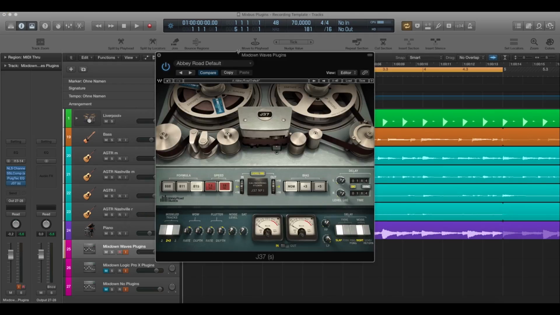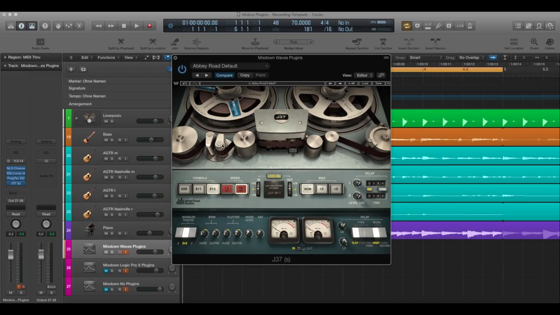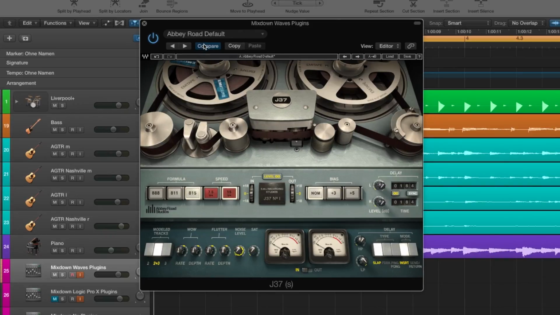And finally also another saturation stage here, and here I just started with the Abbey Road default setting. I think that's quite a nice sound, and I mainly go from that. The only thing that I always do is reduce the noise level of the unit itself. Don't like that at all. Saturation is set to 0. I think it's quite saturated with the NLS and together with the J37, so that's pretty enough.